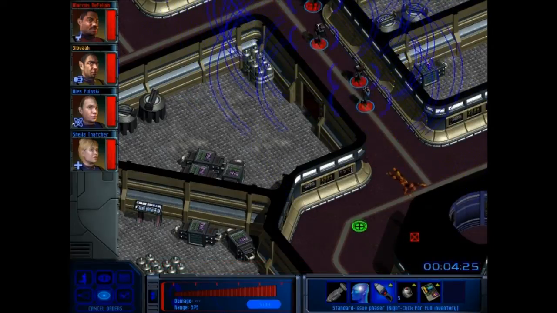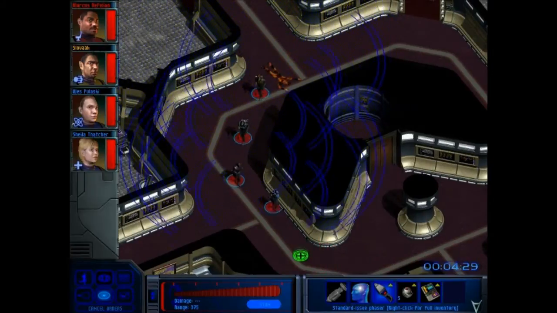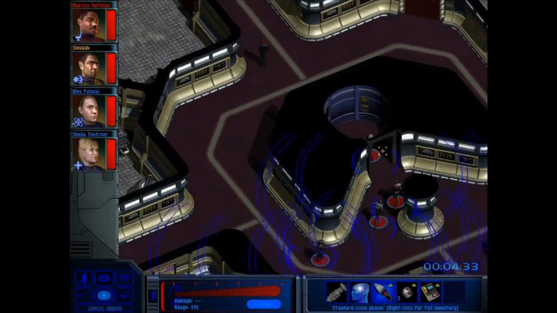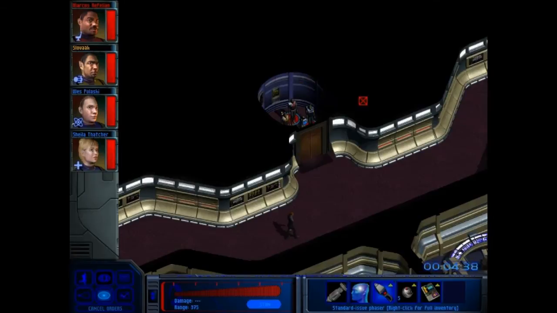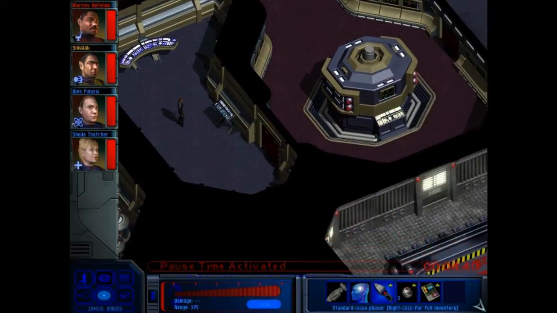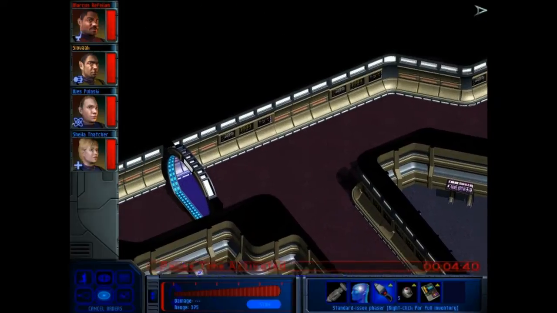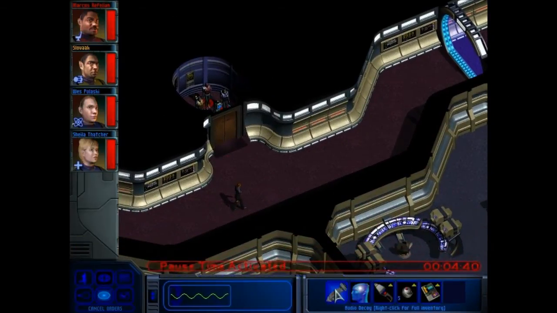Okay, stun and gun. And I think we're good. I should replicate some aspirin. Yeah, we're good. Okay, there's another Starfleet officer. Now, the question is, what in the world is happening here? And if he's not willingly chosen to go rogue, what the heck's caused him to go rogue?